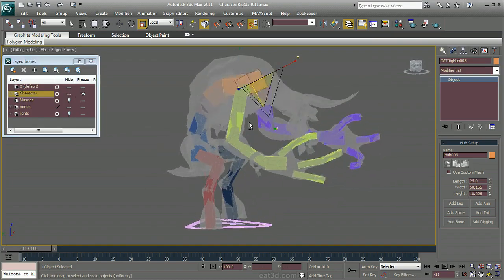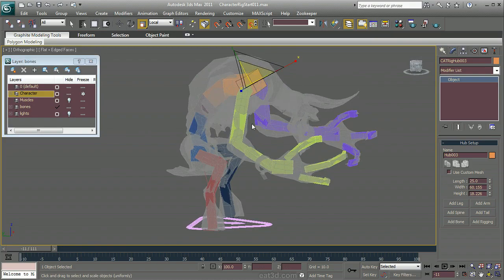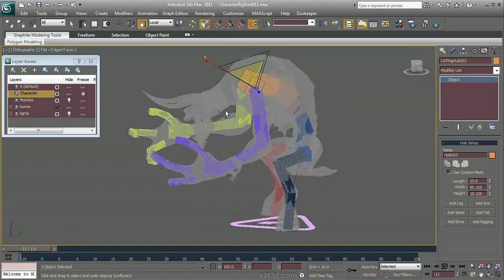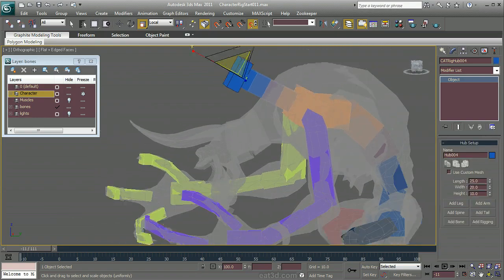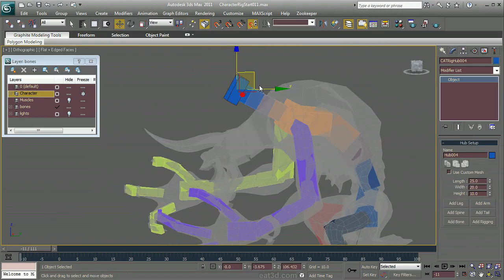And you can see we're looking pretty good. You can unhide that guy, and let's just continue on with the head of the character. When using CAT, a head is usually added with just another spine here. So I'm going to go over with this hub selected, and we're going to add a spine. And this top hub will usually be the head. So we're going to move that into place.